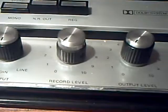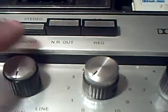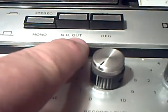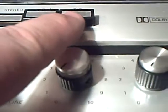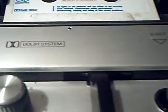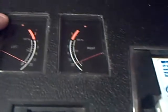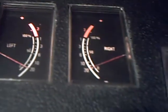Anyway, onwards and upwards. Three buttons here: stereo mono, noise reduction in and out, and CrO2 and regular tape. Dolby system fitted, would you believe? And there's a tiny little hole there to check your alignment for your head. Tape counter working. Two rather nice big VU meters. I'm not sure if they're supposed to be illuminated. We shall see. Oh yes, look at that. Yes, they are, and it works.